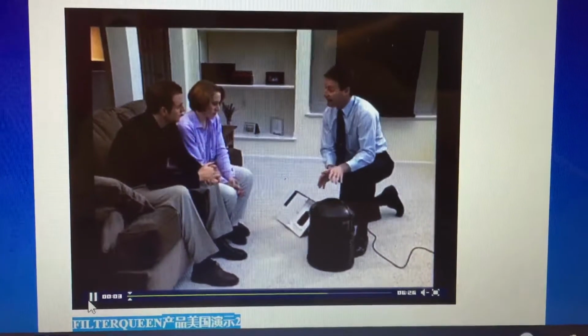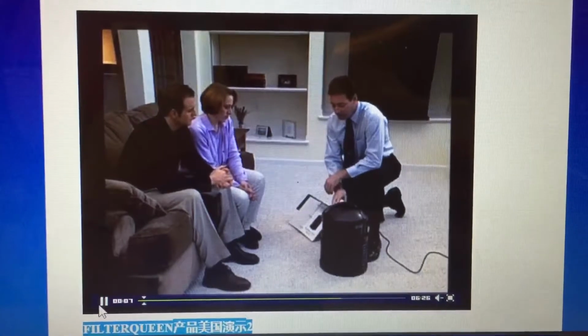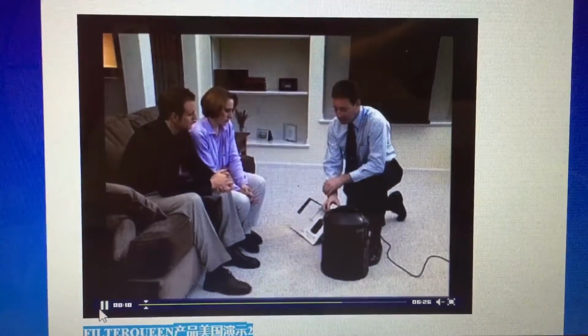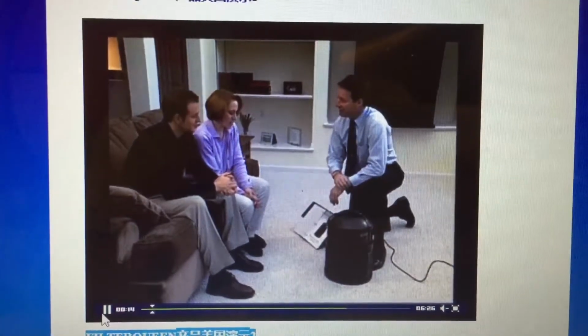air cleaner on the market today. And I'll talk a little bit more about how that works. But let me just go ahead and turn this on, and you'll notice it's going to kick on to high speed. I'm going to kick it down to low. Jeez. You can't even hear it. Nothing. Wow. Okay? That's it.